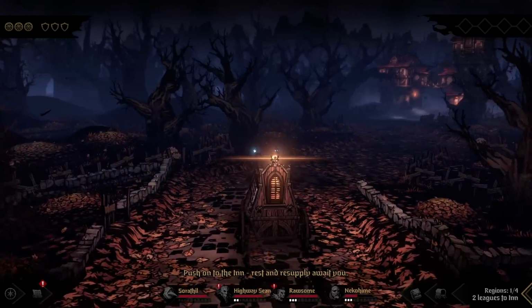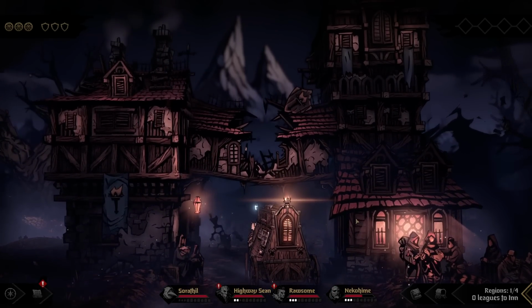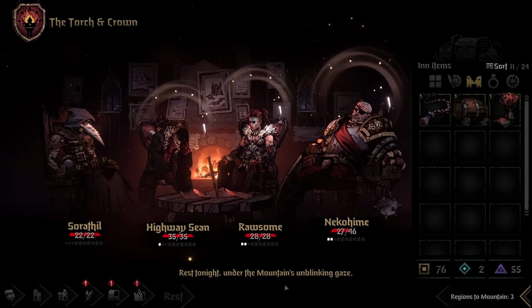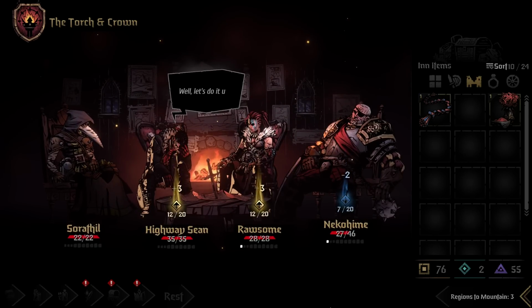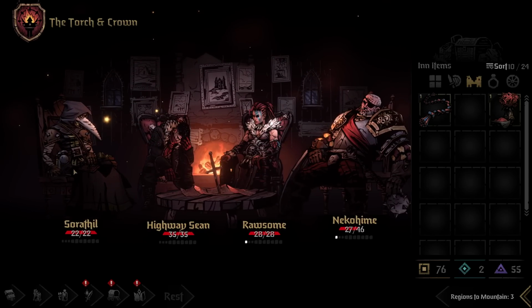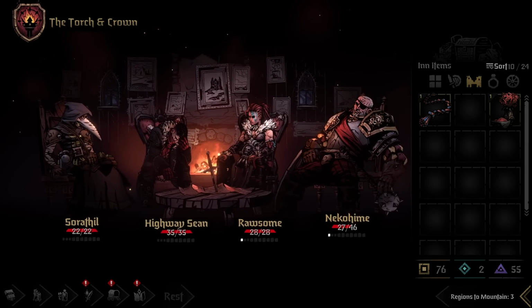Also, not really that fussed about the stress we have on our characters. They're both below 4, which means they're still getting positive relationship interactions if they had one before we got back here. And also, we have some whiskey to feed them. Rest tonight. Under the mountain's unblinking gaze. All right, everyone, glug, glug, glug. Unfortunately, Sorathil is a curmudgeon, and as a result, would not drink with us. Damn! That's really unfortunate when you've got one character who won't drink with you, because it takes the amount of interactions significantly down. It's like 1, 2, 3, rather than 7, 6, 6.